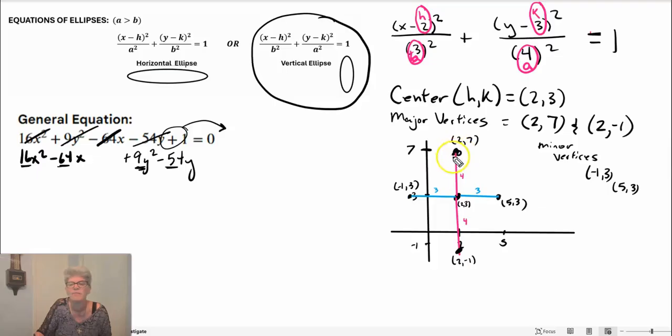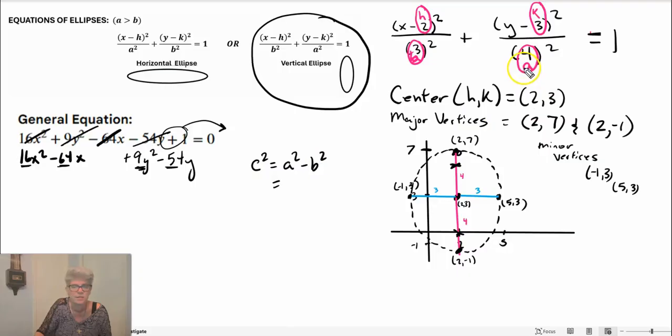Okay, now I have my 4 vertices, so I can start to sketch this thing. Okay, again, it's pretty rough, but everything I'm drawing here is accurate. All right, so making allowance for the fact that it's freehand, everything I'm drawing here is accurate. Okay, and then the only other thing I need are the foci. The foci are going to be on the major axis, right, somewhere around there. I have to get c.